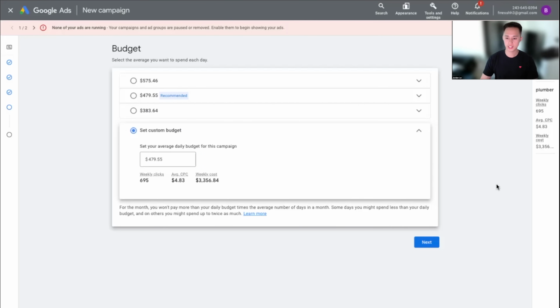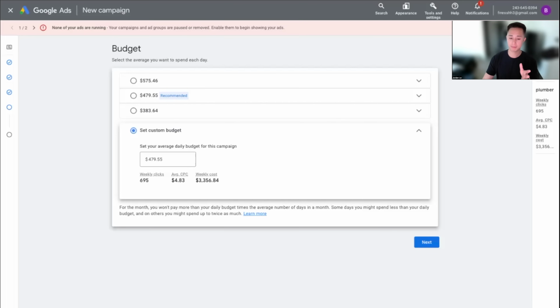Okay. So let's say that you want to allocate $5,000 per month on your Google Ads. What should your daily budget be? Now, Google is going to recommend some other budget because it's assuming that you're going to be running ads every single day, which is 30 days in a month. But let's just say you are running your campaign only during business days, Monday through Friday, 5 days a week. There's 4 weeks in a month, which means you're running your ads for 20 days per month.